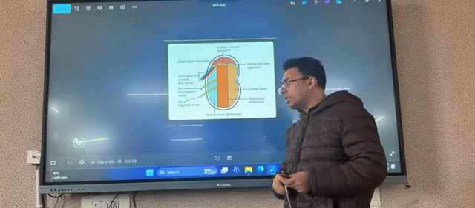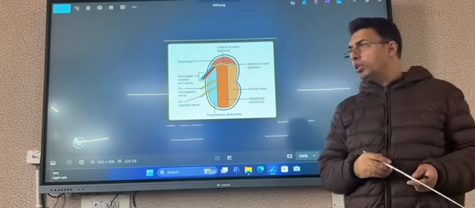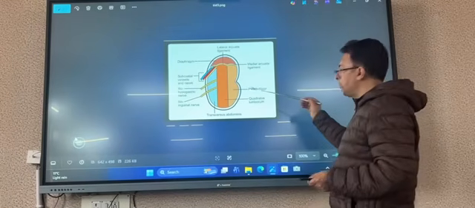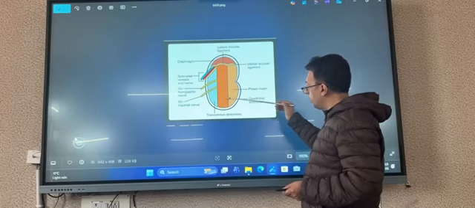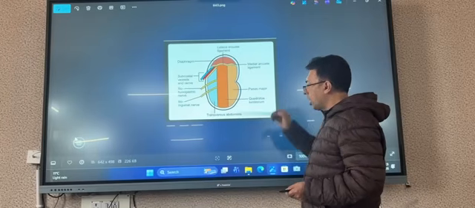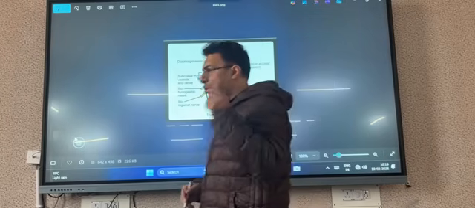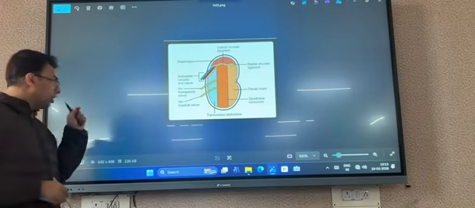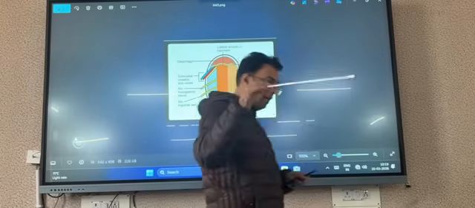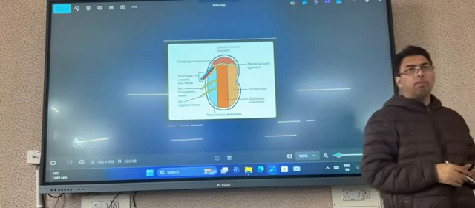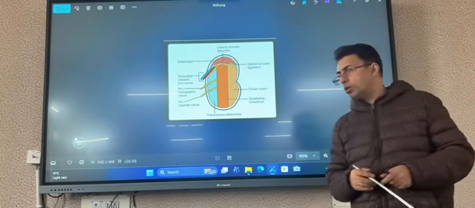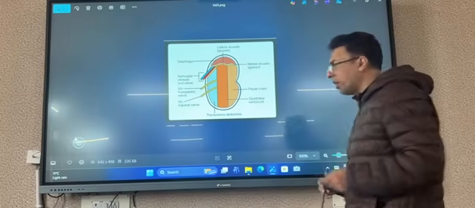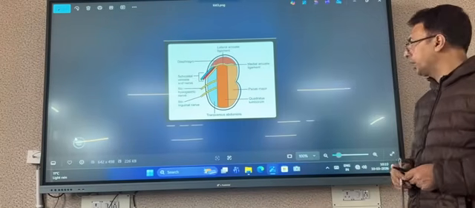Then, importantly, there are three muscles. What are the three muscles? The psoas major medially, the quadratus lumborum in the middle, and the transversus abdominis laterally. So psoas, quadratus lumborum, and transversus abdominis span the posterior part of the kidney. They are important as far as the posterior surgical approach to the kidney is concerned.